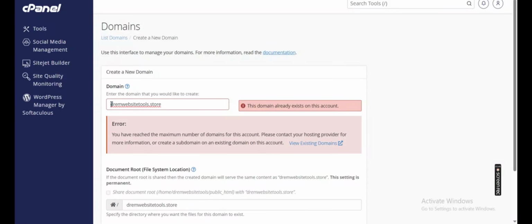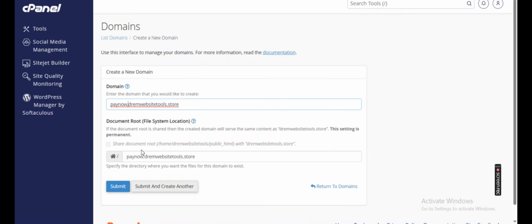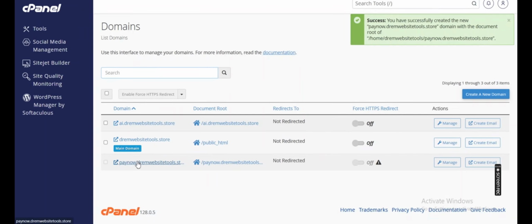Most people don't know how to create a subdomain. Like the old cPanel is not the same as this new one. So you have to come to the same place where you create your own domain to create your subdomain. So I'm going to be adding this subdomain because this is the subdomain we are going to be using. I've created the subdomain. Now we are going to be installing our script.